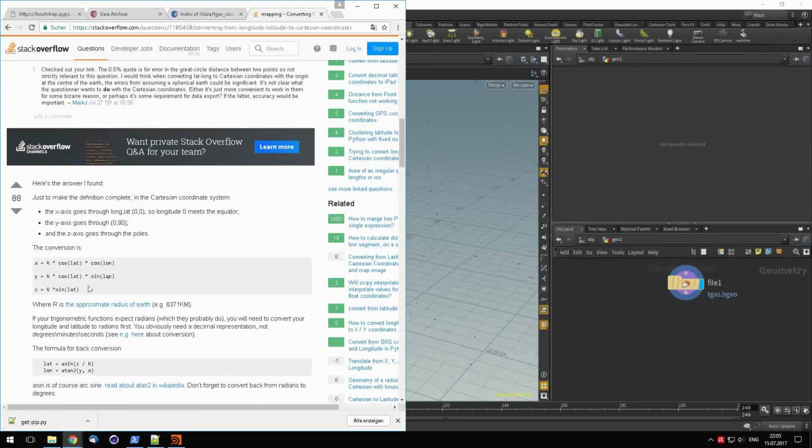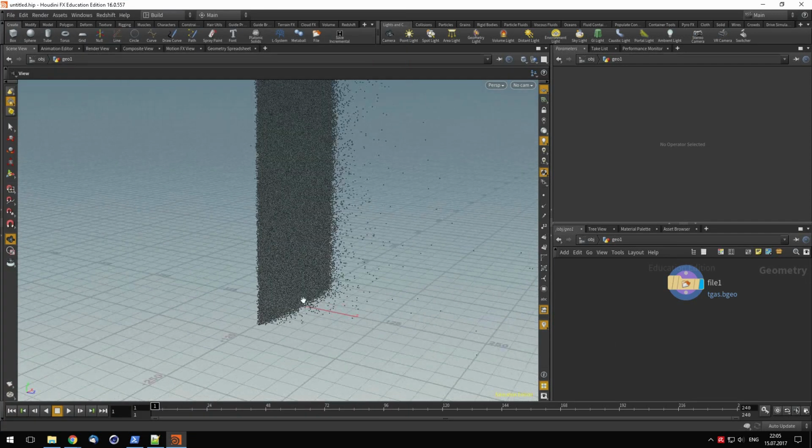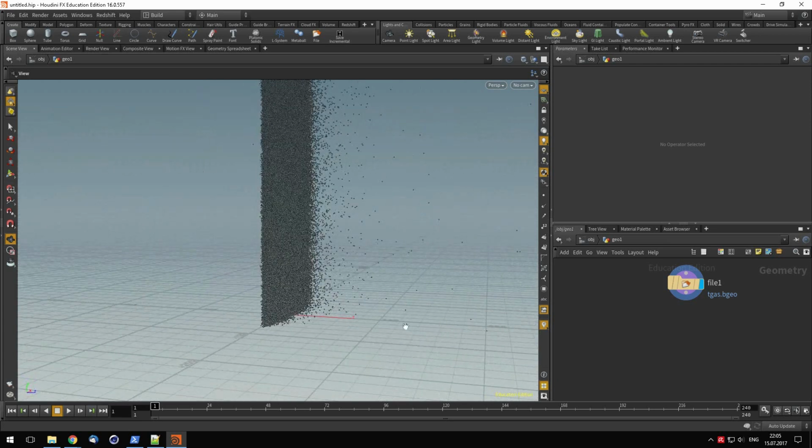Now you might find different formulas online. It all depends on what axis you want to show where. Best way is probably to just experiment to get the right result. Like if this formula doesn't fit, check the next one. But for a star system, it doesn't actually matter that much. The relations between the distances and the positions of each star are going to be the same, just maybe swapped or flipped horizontally or vertically or along the z-axis.